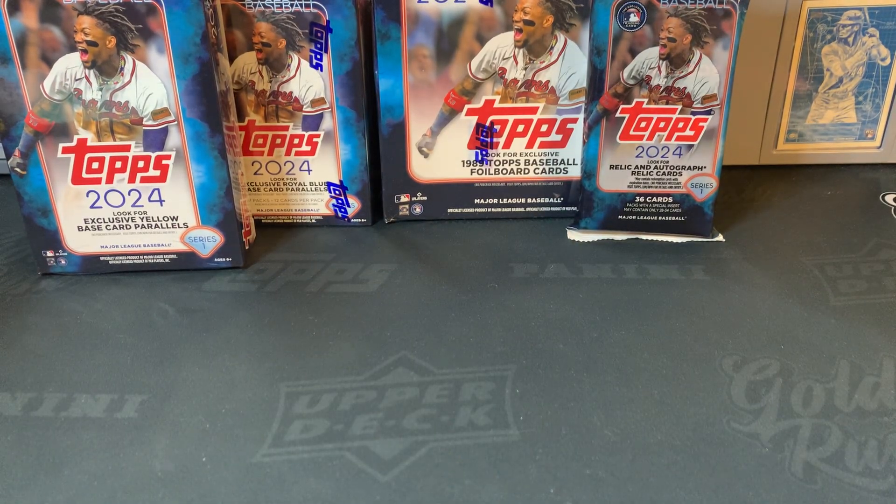So that was number seven — those Blister Packs. For me they're from Meijer, but I don't know if Walmart has a version or not. There's some value in there if you get the right pack, a couple of rookies, couple of parallels, the foil, the purple, but that was number seven on my list.